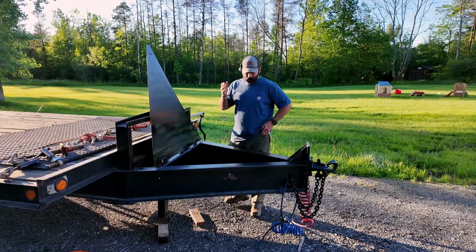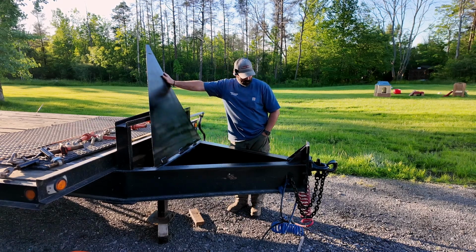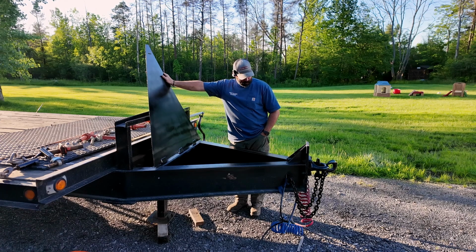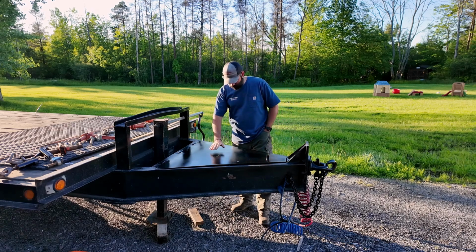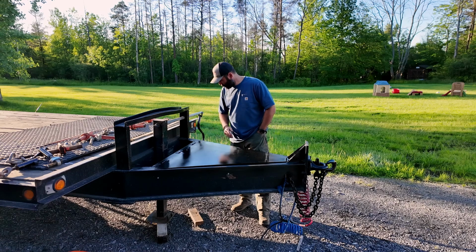Alright guys, well that's it for the custom toolbox build. It is finished. Well, it's not finished because I'm about to throw another coat of paint on it. But after that coat of paint, it's going to be done. I'm pretty happy with the way it turned out. Luke, the owner, stopped by earlier and he's happy with the way it turned out. So he's happy, I'm happy, everybody's happy.